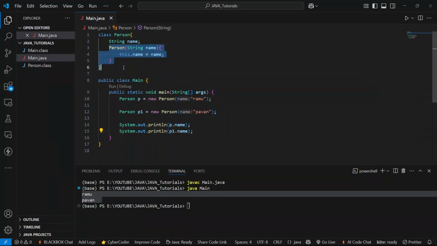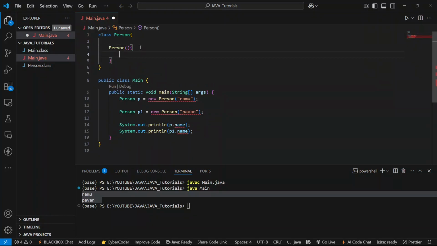So this is a parameterized constructor. And this is a non-parameterized constructor. If the arguments are zero, it is a zero parameterized constructor.